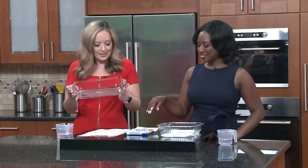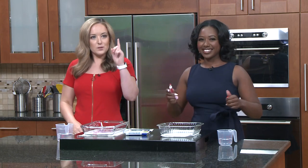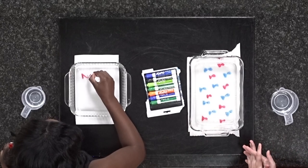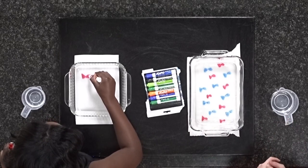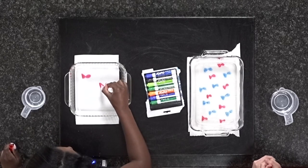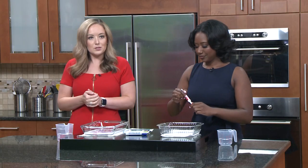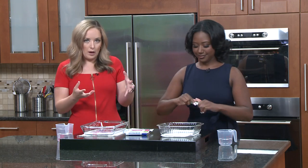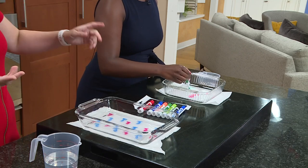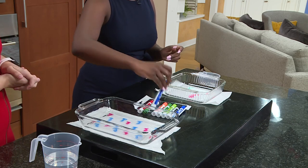These fish actually look like bow ties, if we're being honest. So you want to let the kids draw — they can draw whatever they want; in this case we're drawing little fishies. The reason why we're exploring this science-wise is because we're going to talk about polymers — the links and chains that a lot of the things we use, like water bottles, are made of. There are different kinds: you have silicone polymers, like a dry erase marker, and you have acrylic polymers, like a permanent marker. We're going to see why the difference between using a permanent marker on your glass dish would have an impact.